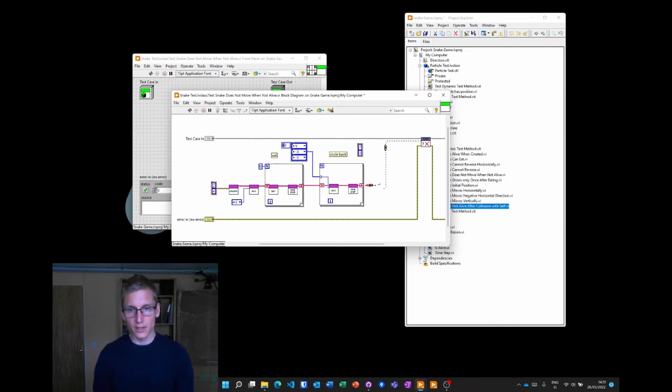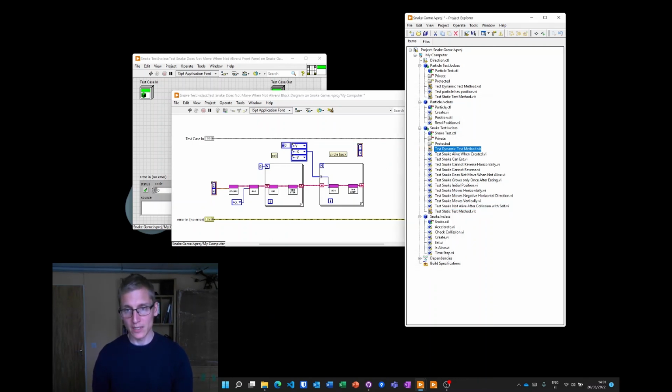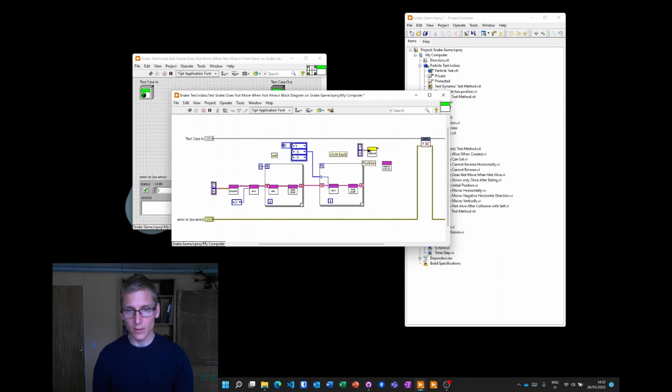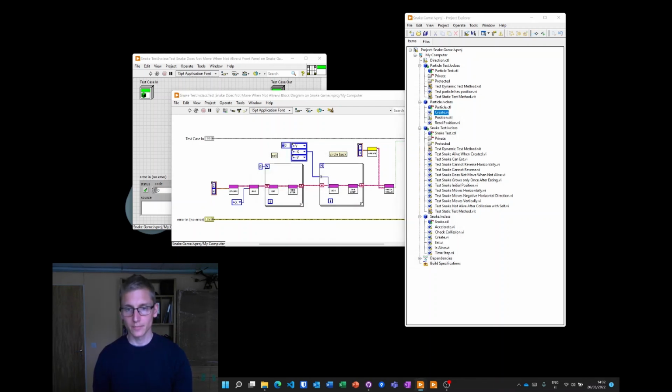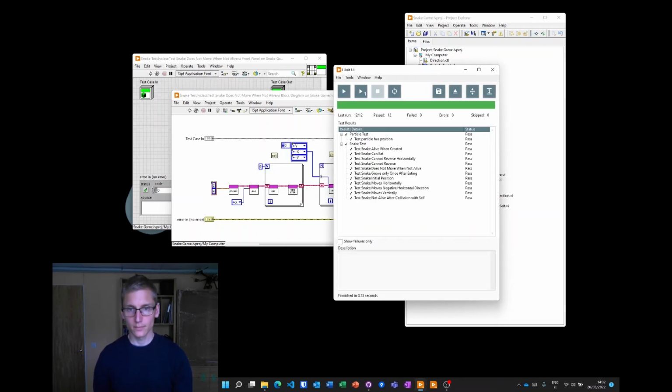So basically we want to make sure that it's not at this position, because that means that it continues to move. So let's check for collision. This is how we do it. We create a particle, we check if the particle has collided with the snake, and it should fail if it collides. So let's see what happens if we run this.